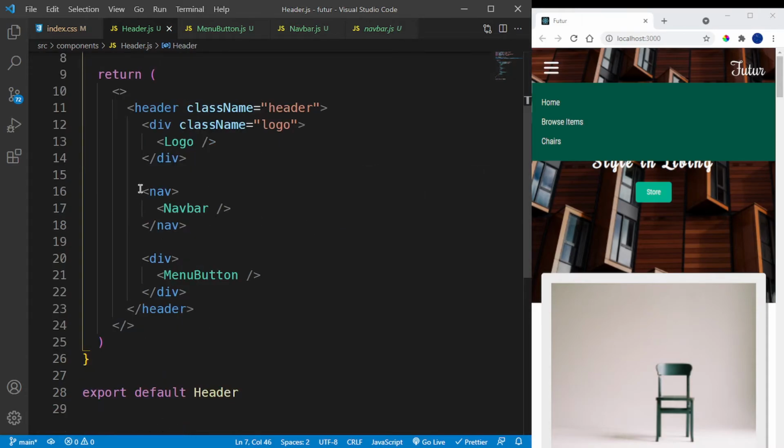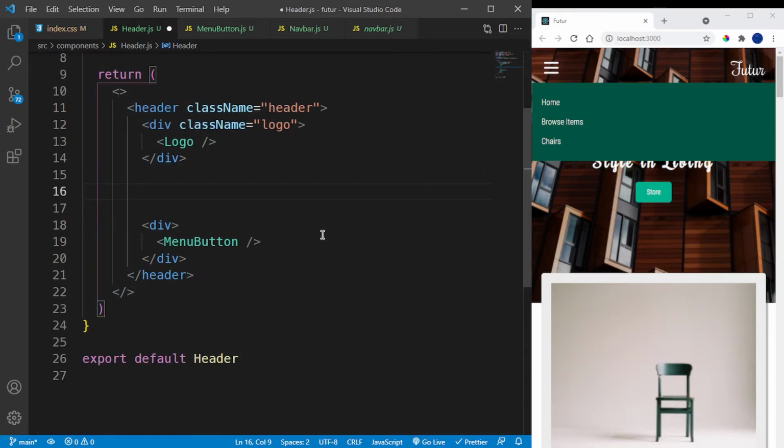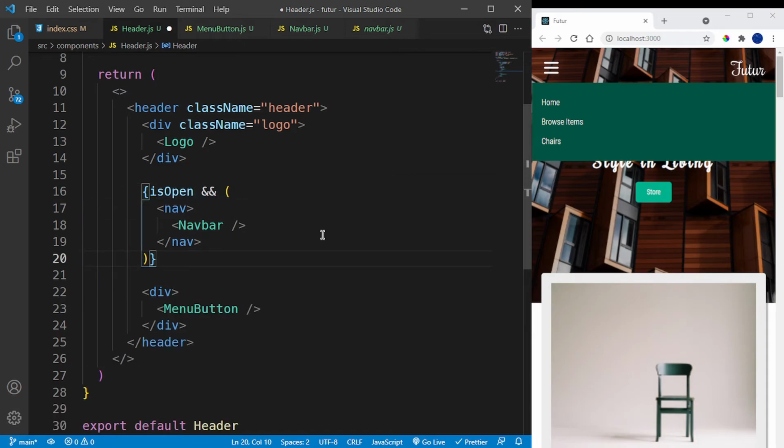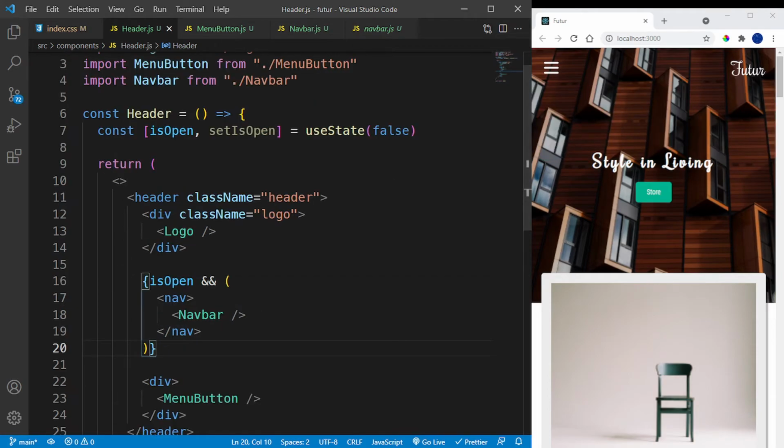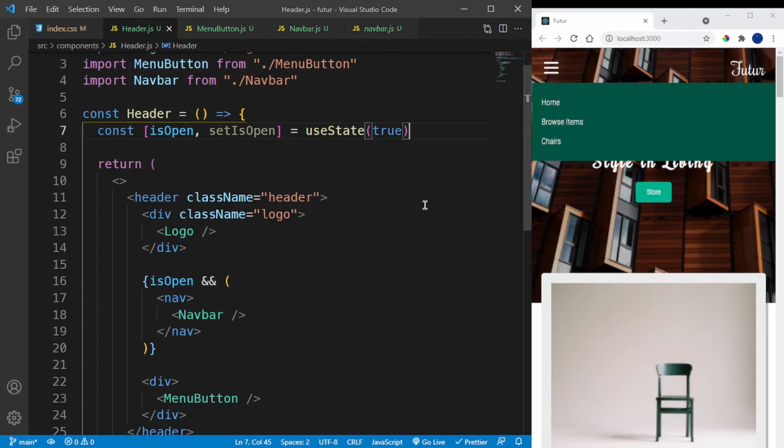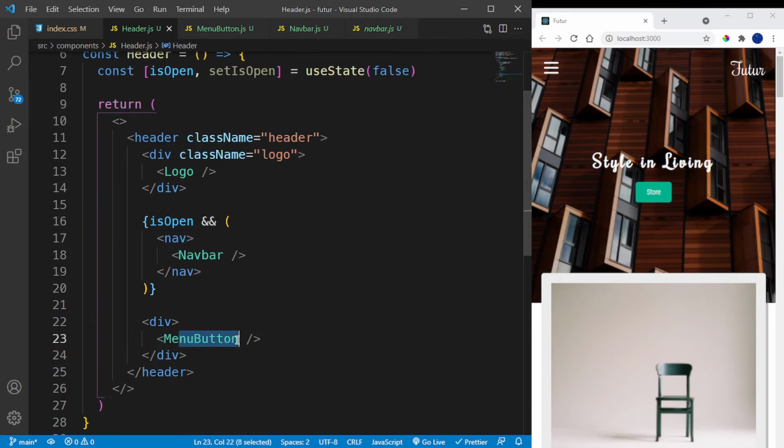And then I'm going to grab all of this, cut it out, and say only when isOpen is true, that's when I want my navbar to appear. So that's why it's disappeared for now. And if I change this to true, then it's going to appear. Okay, now what I want to do is be able to click on this menu button, which is going to be accessing this state value to toggle it from true to false and from false back to true. So I can do that by passing in these two state values inside my component as props.